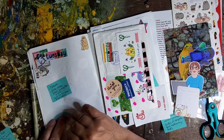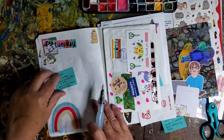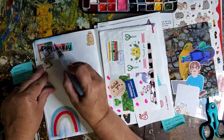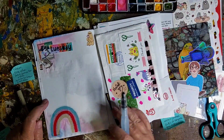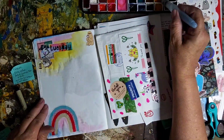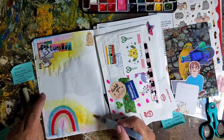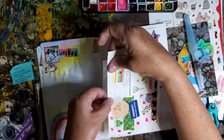I'm using some stickers from Sticky Club up there because I roasted coffee that day, so I put some stickers that indicated that. I also put my new rainbow sticker, one of the stickers my sticker club people got, and I put that on there and added some watercolor.